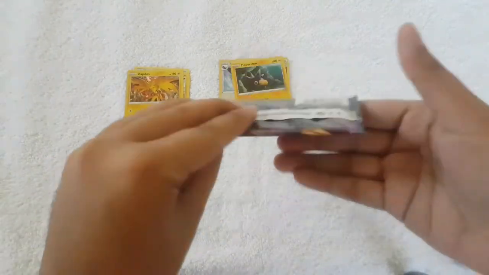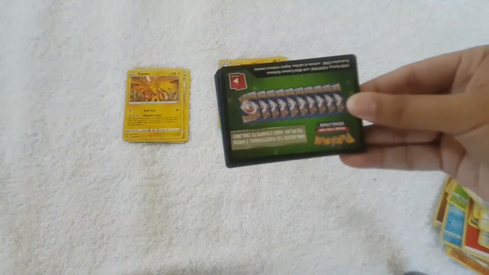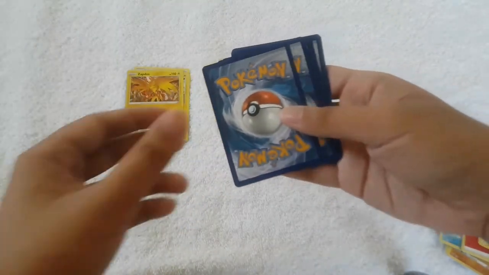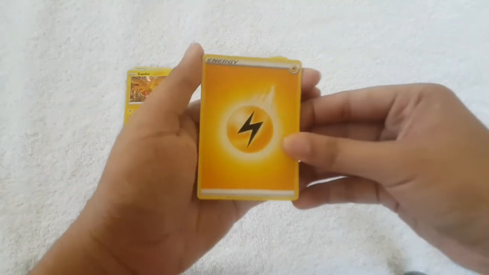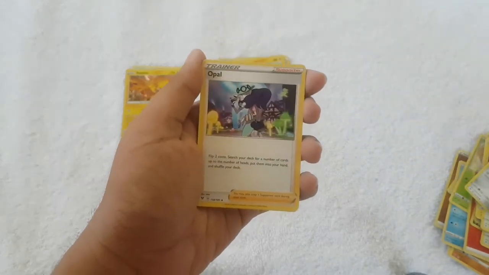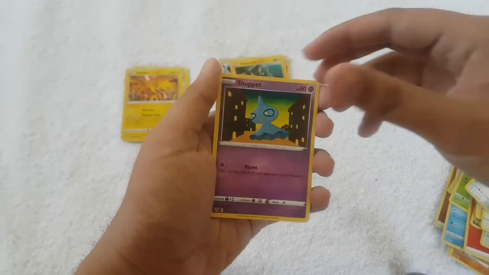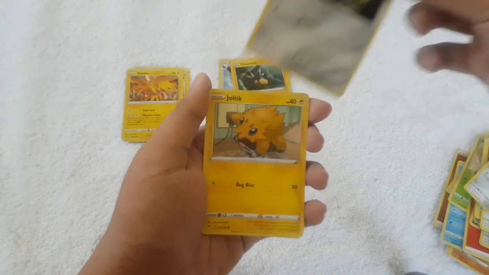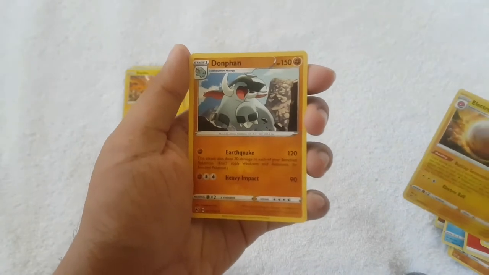Now to the next pack. It's a green code. 1, 2, 3, 4. So we got Energy, Excadrill, Nuzleaf, Applin, Clobbopus, Skiddo, Shuppet, Ferroseed, Joltik, Reverse Holographic Electrode, and Dhelmise, regular rare.